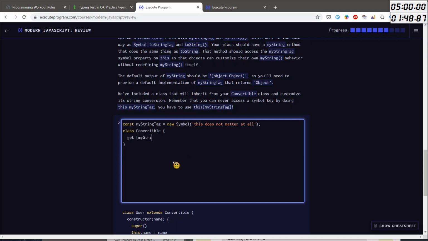So myString tag as a computed property, this is how you do it. And it will take no input parameters, and we will return object, like so, semicolon, nice person, remember.